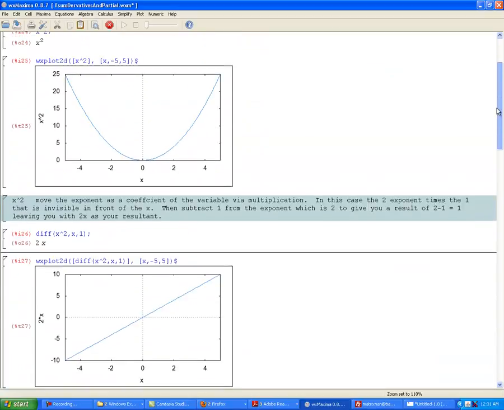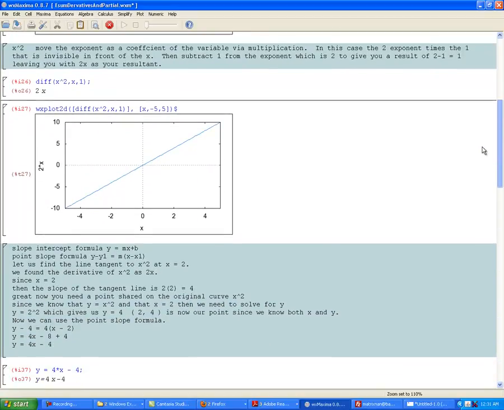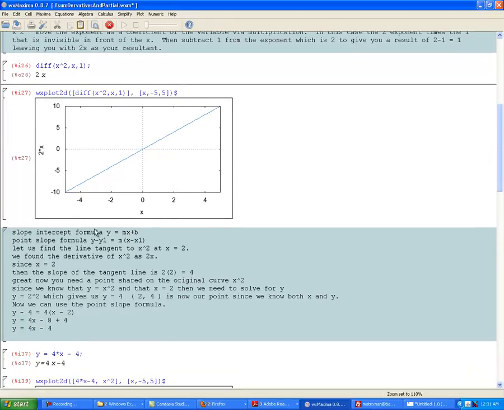So let's have a look at how to do a tangent to a curve real quick, because it's useful to know. Alright, so slope-intercept form. Here it's going to be y equals mx plus b. Now you've seen this from way back when, from geometry and algebra 1 and 2 and all this stuff. So this is pretty far back. It's simple stuff. Point-slope formula here, we have y minus y1, where y1 is a value from a point. And then m, remember m is your slope. Don't forget that, m is your slope. And then times x minus x1, where x1 is a value from a point.